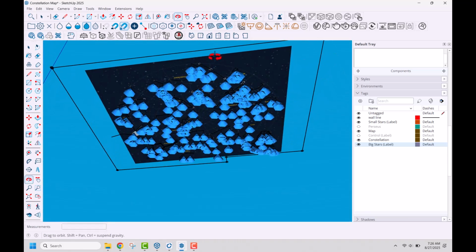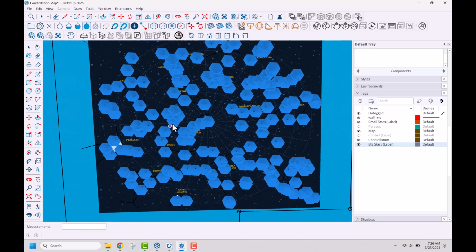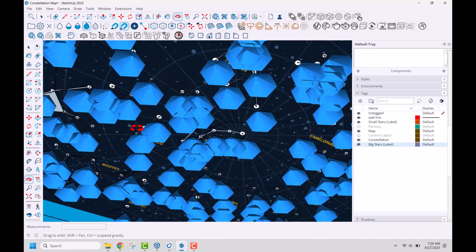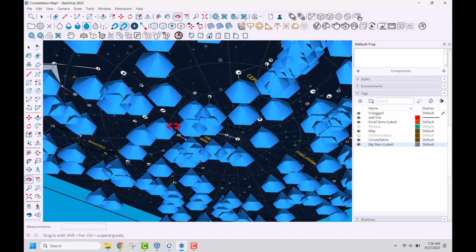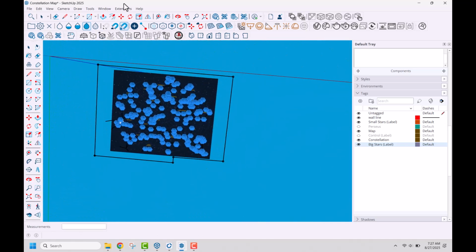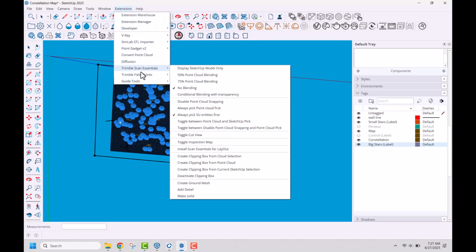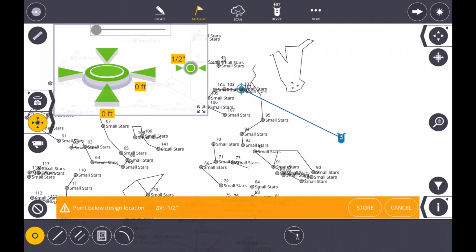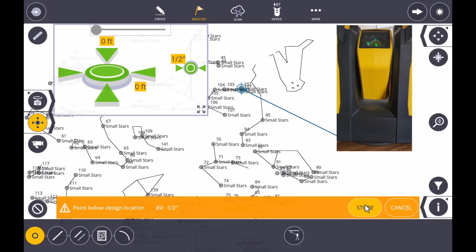I did the rotation after I drew all my lines in the actual workflow, so all of my points are upside down but in the correct coordinate spot. So now all I have to do is take all of these points, export them out with my line work, and I will have a point file and a model file to use in FieldLink. Let's take a look. Now we're jumping into FieldLink.